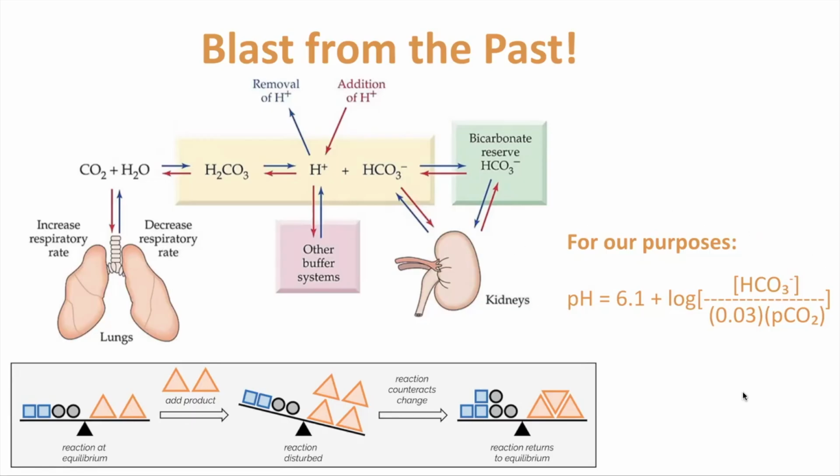As you know, the Henderson-Hasselbalch equation says that the pH of some type of solution in dynamic equilibrium is equal to the pKa plus the log base 10 of the concentration of our weak base over our weak acid. Now, we modified it here because, as you know, what are we mainly thinking about when we think about the acid that affects our pH? It's carbonic acid. It's not actually CO2, it's carbonic acid that does it directly.